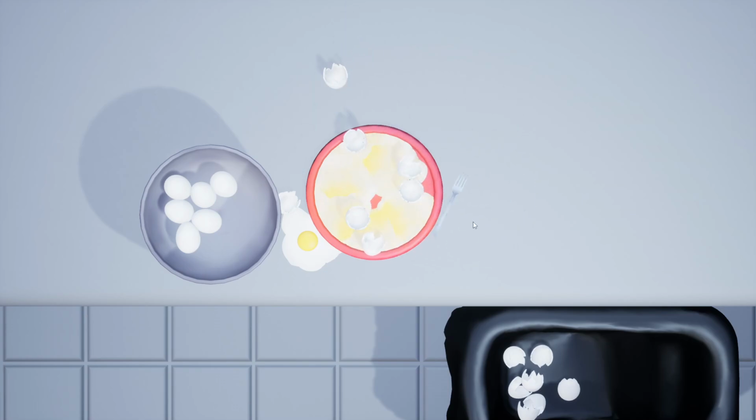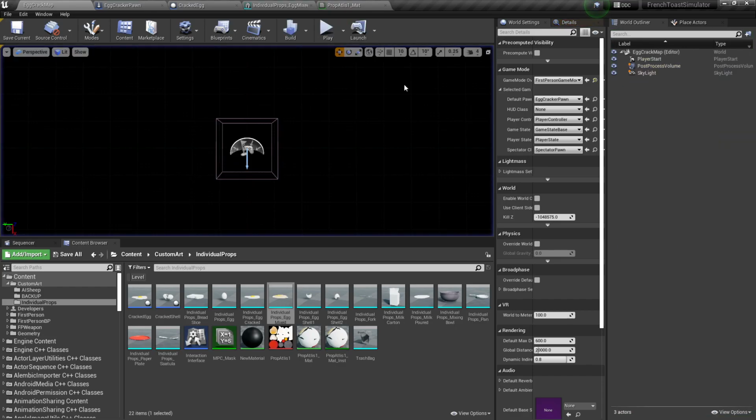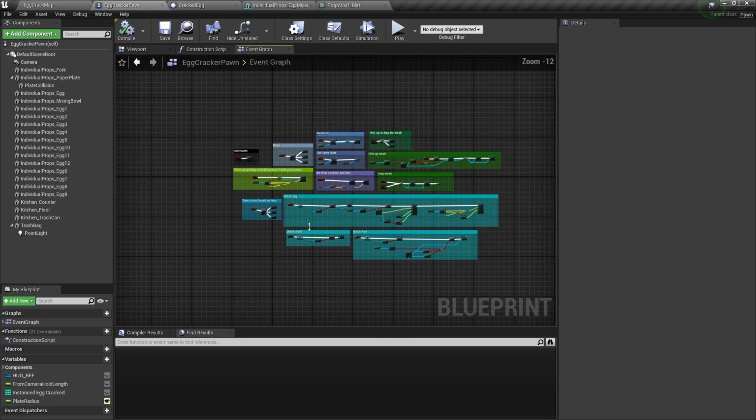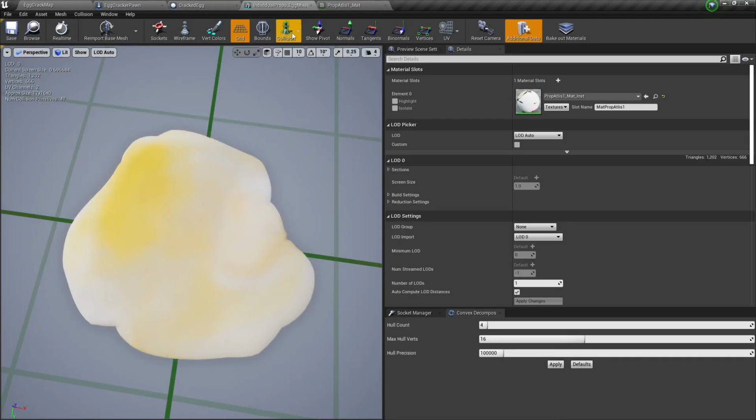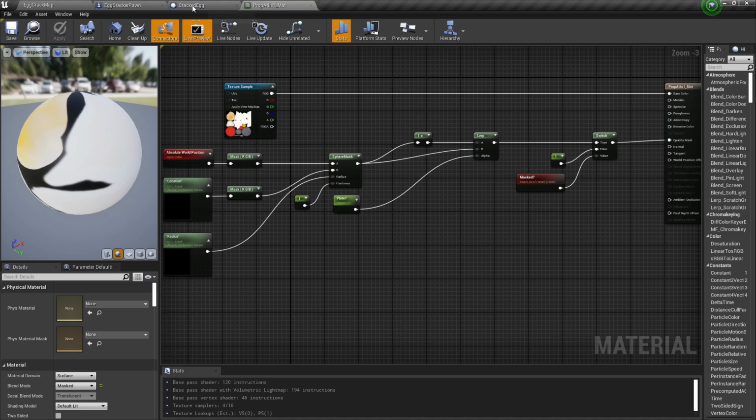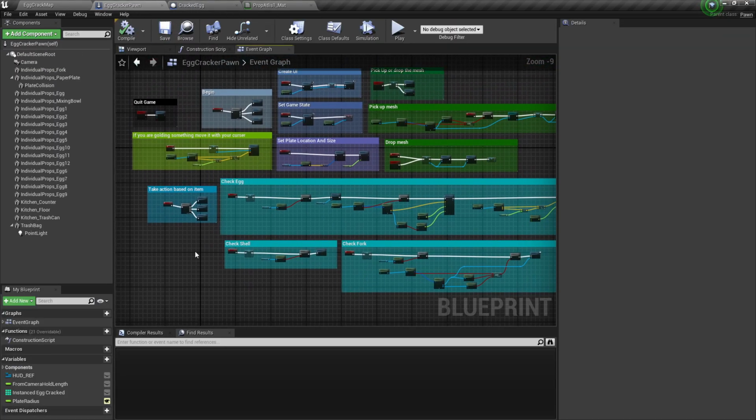And we aren't going to recreate this necessarily from scratch, but I'm going to go over all the basics and also share the assets on the Discord. There's not a ton of them, just like eggs and stuff. So there's, let's see, that's just the model. There's kind of three main parts to this.